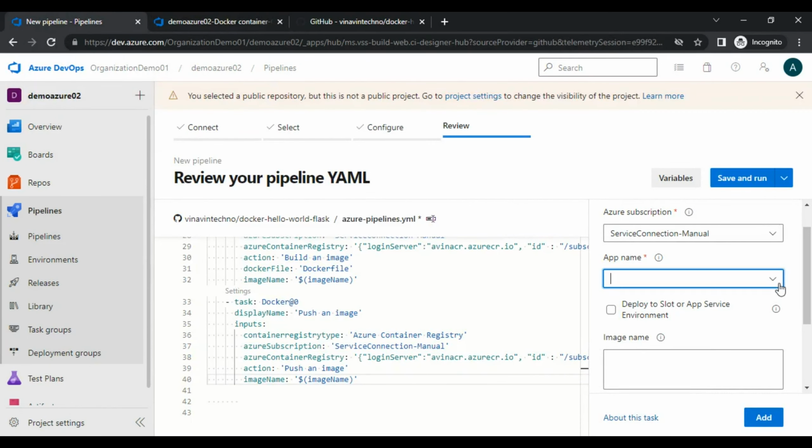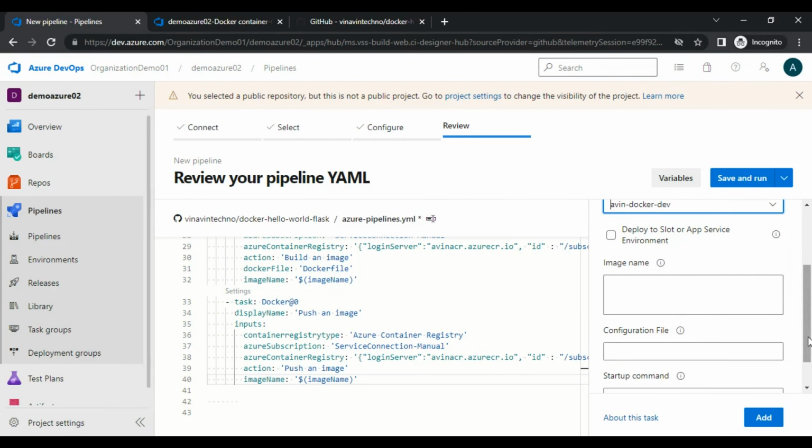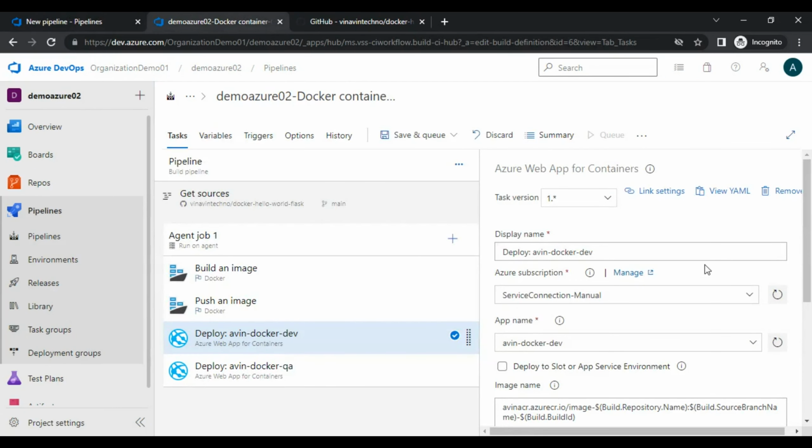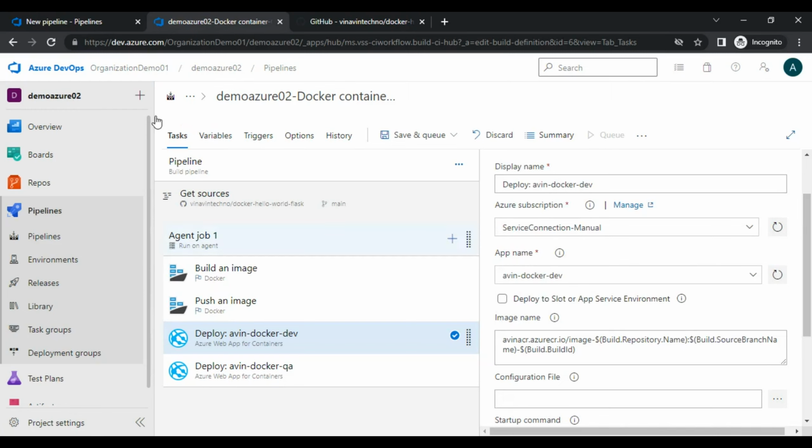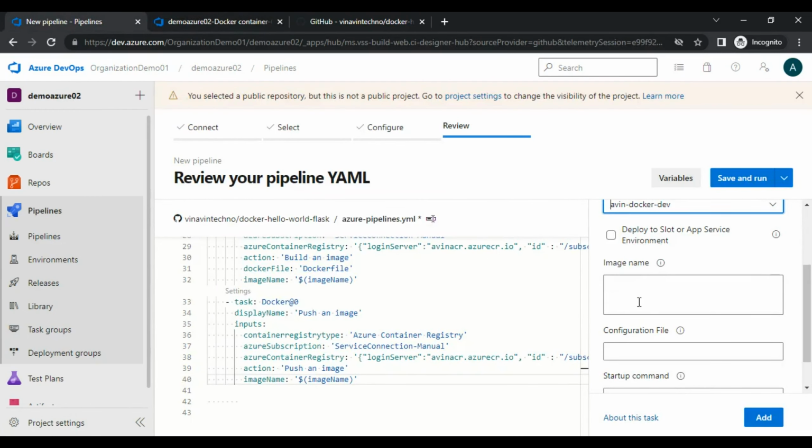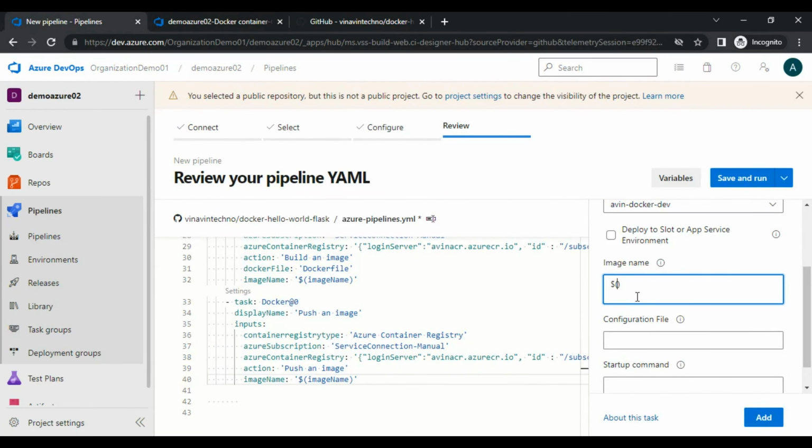So if I click here, it needs to show us the app name. Okay, this is automatically populating from our Azure, which is linked with subscription. I have chosen the app name. Now the image name. What is the image name? In a similar way, I need to choose this or as a dollar image name. So what I need to do, dollar bracket start bracket end image name, right?